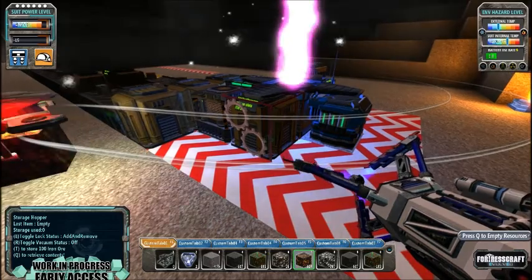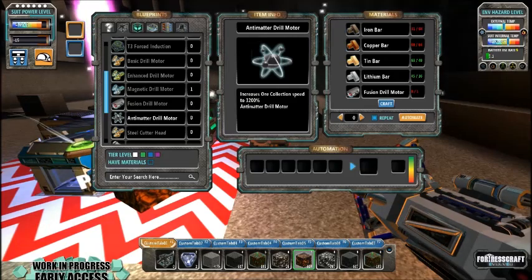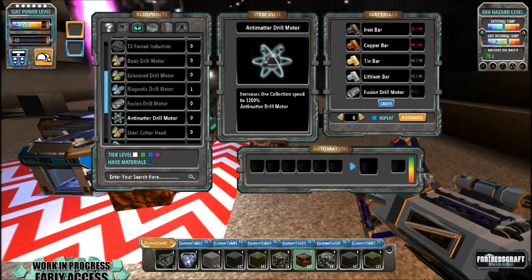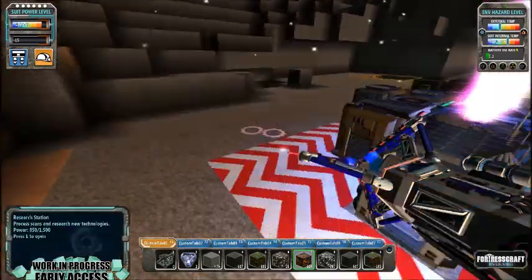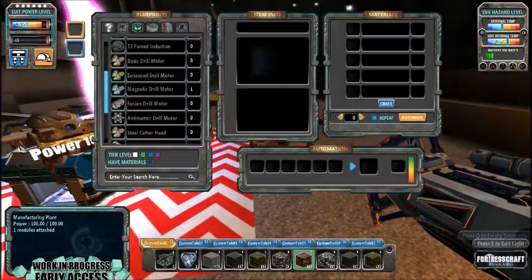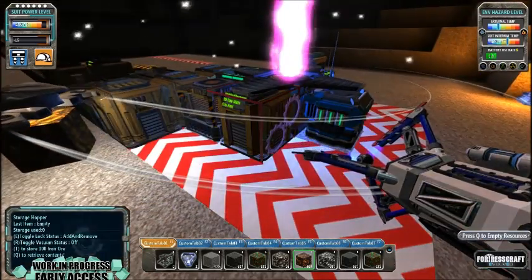Okay. On that fusion. But you do need to make the fusion drill head first, so it might not be so good. So we just need one more iron bar. Okay. Come on, is that going to give us the iron bar? No, it's not. Come on, stop giving us tin.